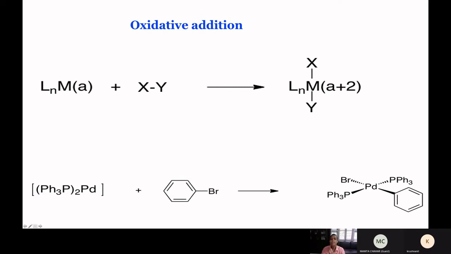Okay, there are many such types of reaction. Both the metal complex can change, as well as this XY, which is over here bromobenzene, it can change. But one good thing that has happened in the process is that it has allowed a metal carbon bond formation. This is a very reactive intermediate, as you will see many times, and this sort of intermediate will go on to give many exciting chemistries which are relevant industrially. I will come back in a few minutes to some of those industrial processes.